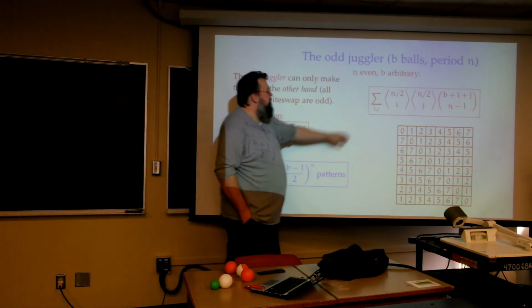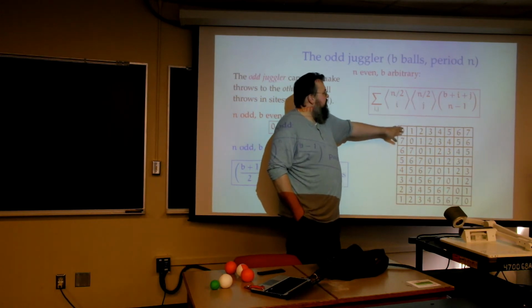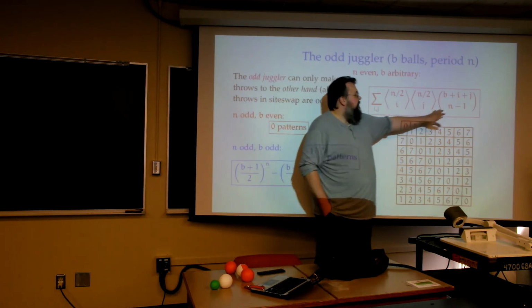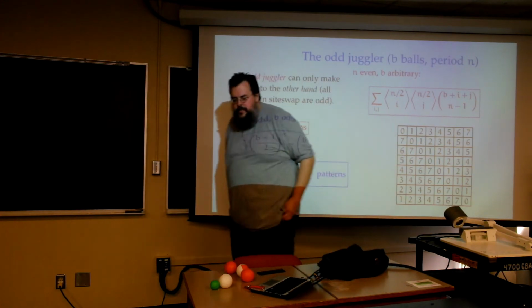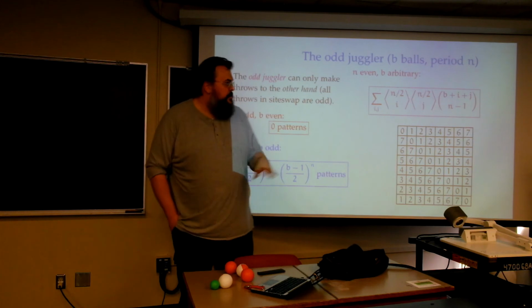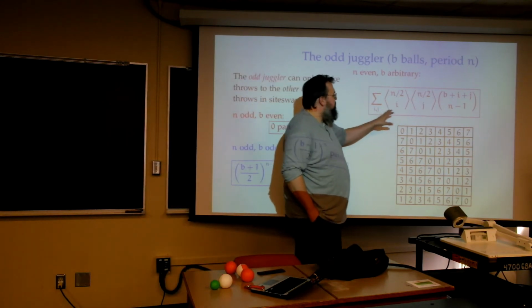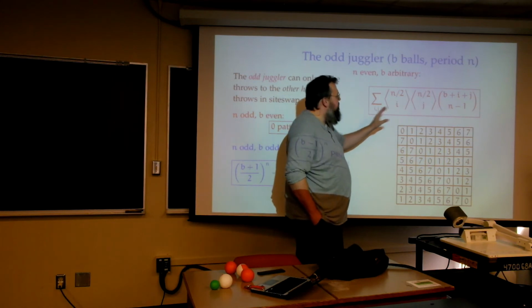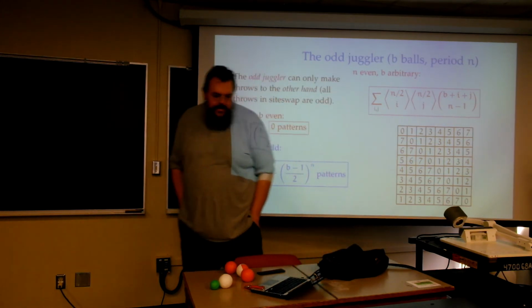So it's a double sum now, a sum over all i, j of the auxiliary number n over 2, i, the auxiliary number n over 2, j, and a binomial coefficient. It's actually surprisingly similar to the total number of counts without any restriction. Now you might say, is there a simpler form to write this in? And this is the simpler form. So this is as nice an answer as there exists.